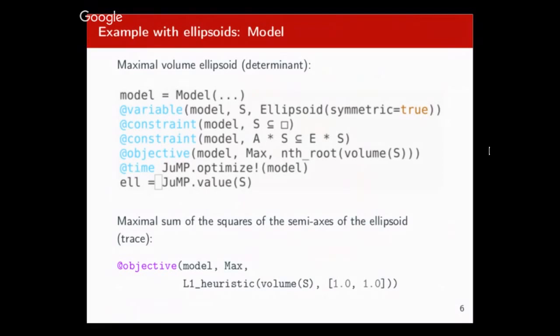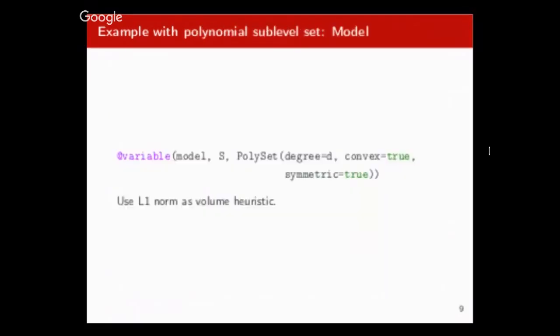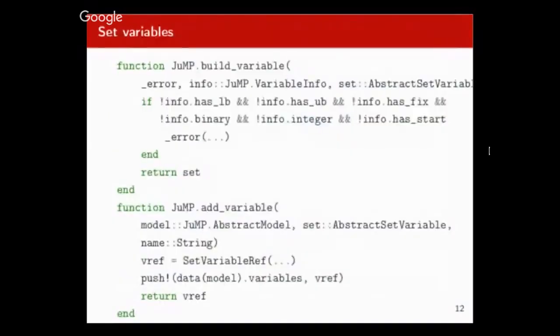And we also don't know if we're going to represent this in the primal or the polar way. So we cannot really create anything at this point. So we just remember that, okay, this is an ellipsoid. So we have a set variable reference, which is like variable reference, but for sets. And we return that. And then we keep internally a list. So the JuMP model has a dictionary of extension where you can stuff information in your extension that you need later.